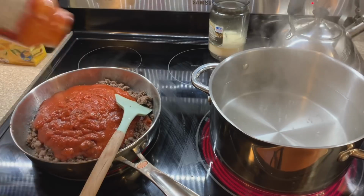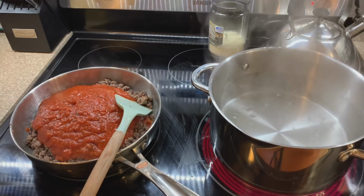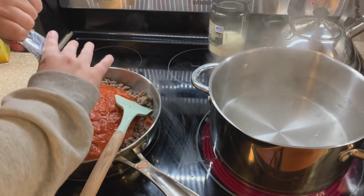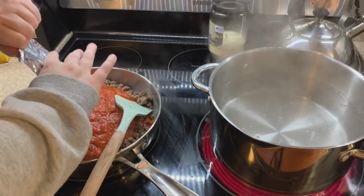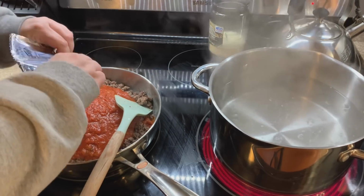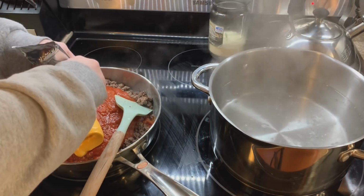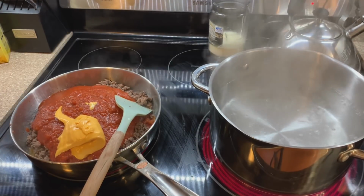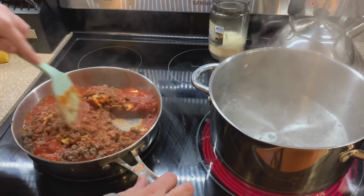So good. So for our spaghetti, we always do cheesy spaghetti, and we always add Velveeta cheese sauce into our spaghetti. It is so good if you've never had it. Really good. Luke grew up eating it this way. When we were dating and I first went over to his house, his mom made a big batch of this cheesy spaghetti, and I was like, why have I never had this before? It is so good. So it's something that he grew up with, and then I just took it over once we got married. It is so good and so easy.